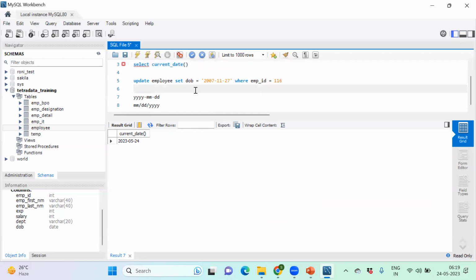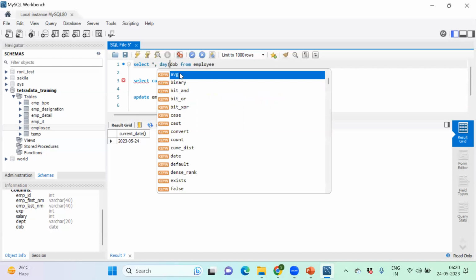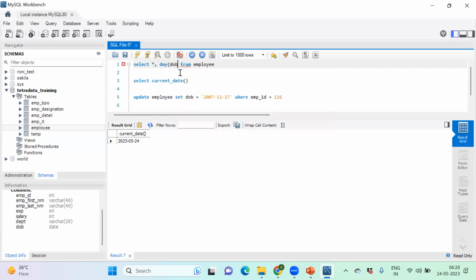What are the different date functions? Let me show you. Suppose we print the entire star, and on top of that the last column, which is DOB. I'll be putting those functions: day, I'm extracting day, month, and year from DOB.